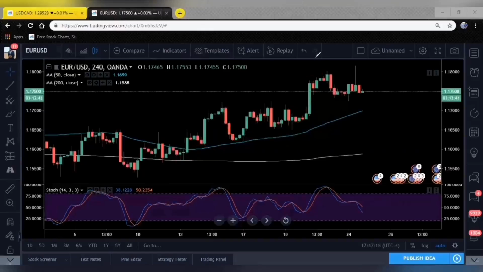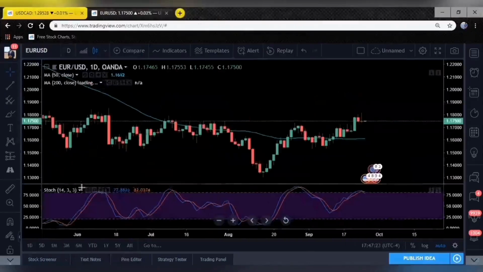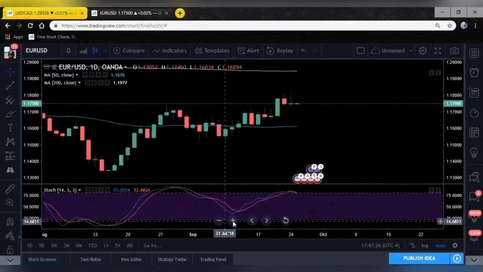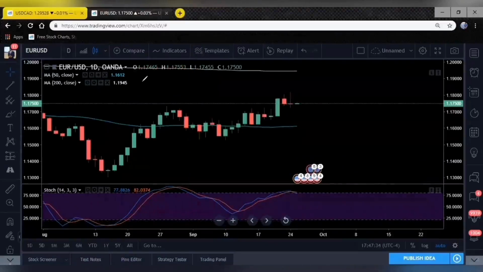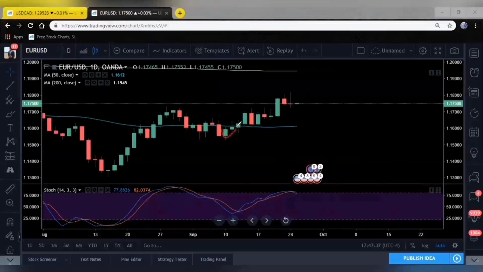The moving averages show on all time frames. Let's take a look at the daily time frame. Here on the daily time frame, we notice that we had bullish candles forming above the 50 moving average, representing a support zone. Price stayed above that moving average 50. And now we have bullish momentum heading up towards the 200 moving average right above.